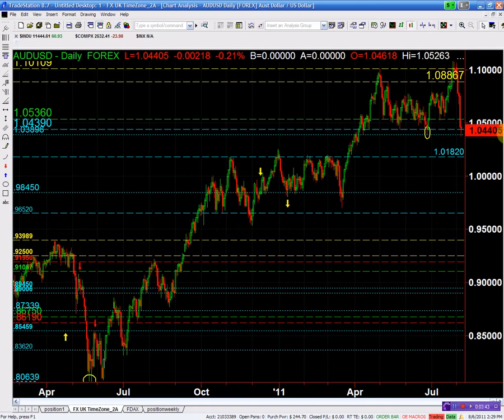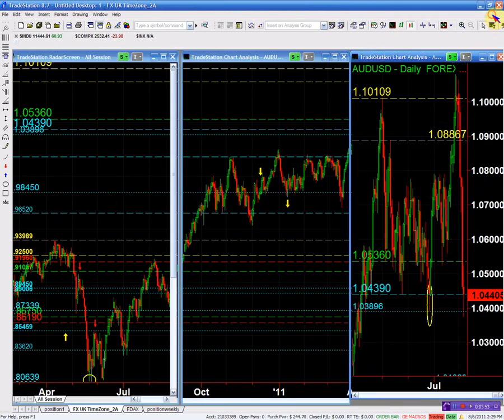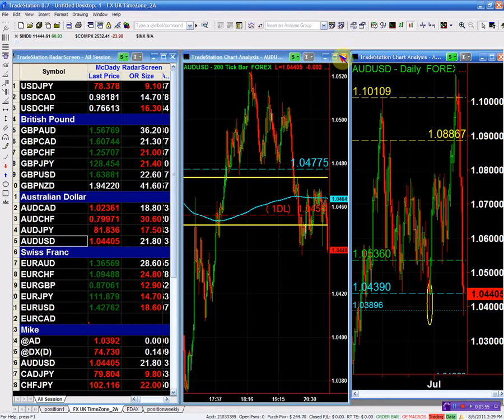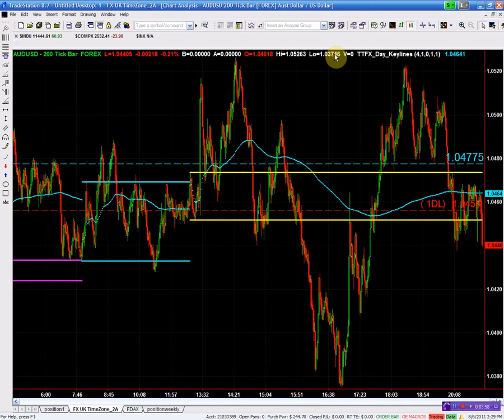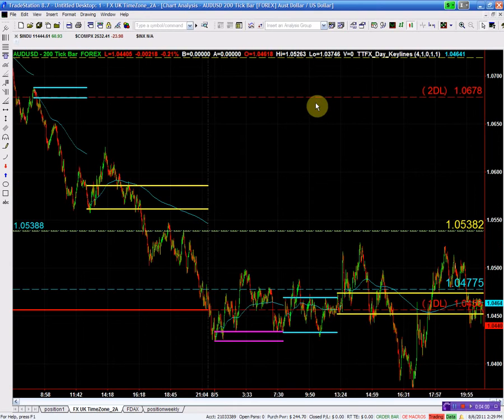So with that, my bias, as I said, for the odds is the downside. My sell signal is merely one tick away, which is 104.39. That is practically our sell signal. So what I'm going to do now is go to the intraday chart, and I'm going to identify where I'm going to take a sell.